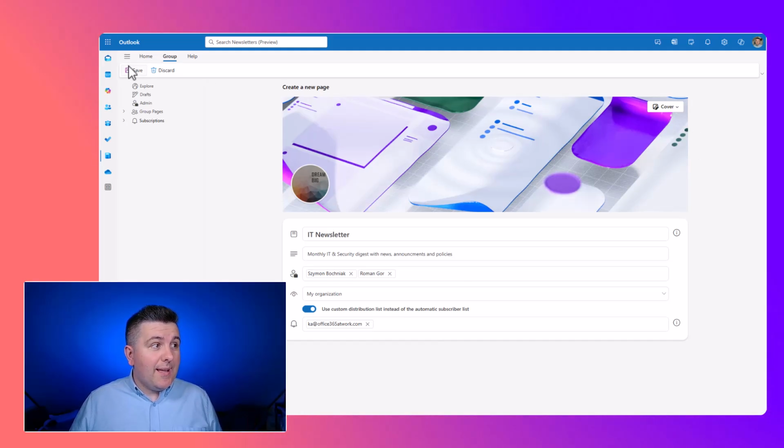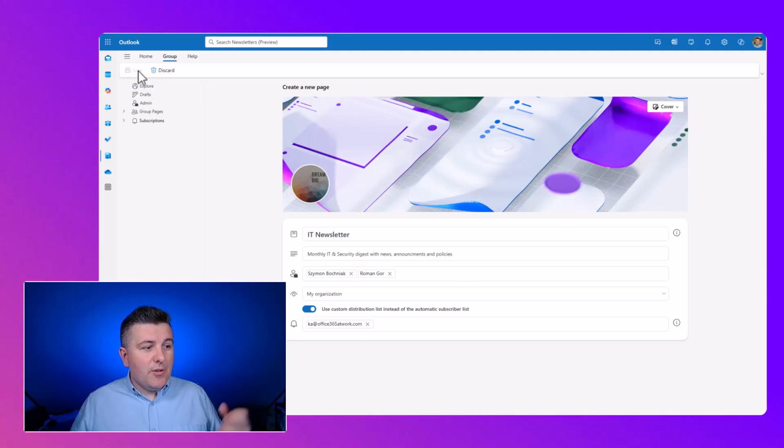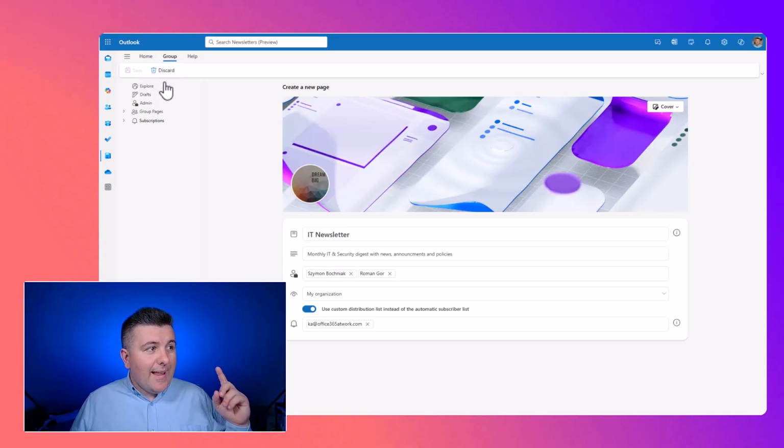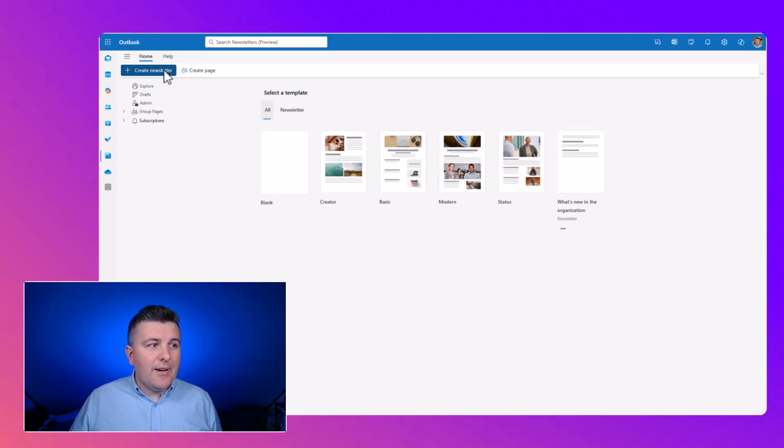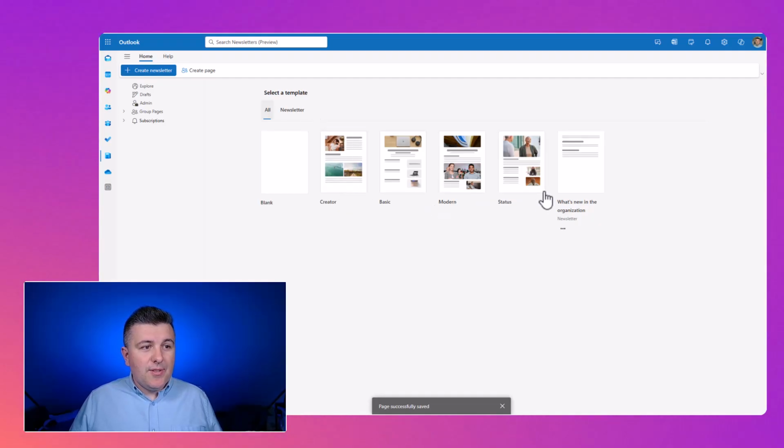After you create that kind of page, the only thing you need to do is save it. And now you will be able to create a new newsletter for the business users using specific templates that are predefined or created by you.